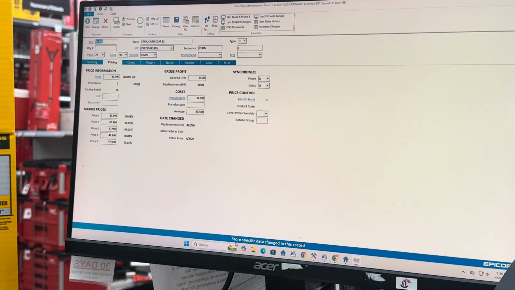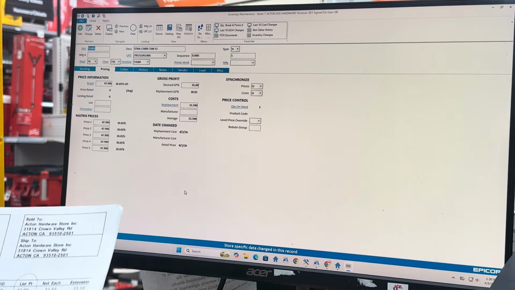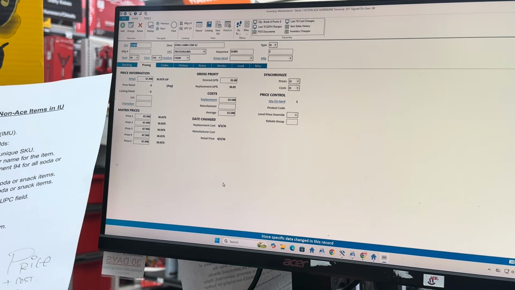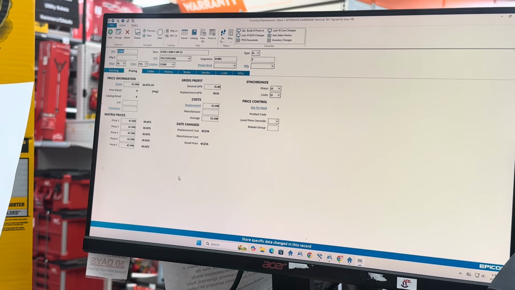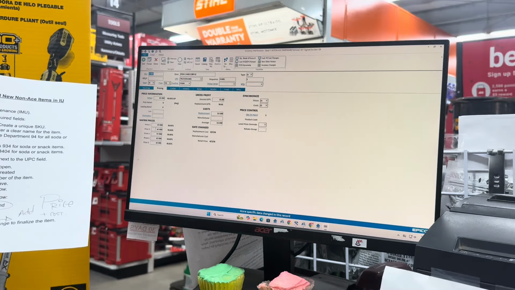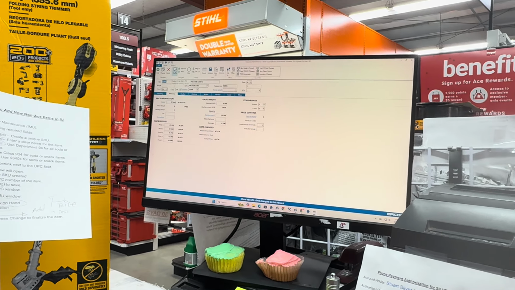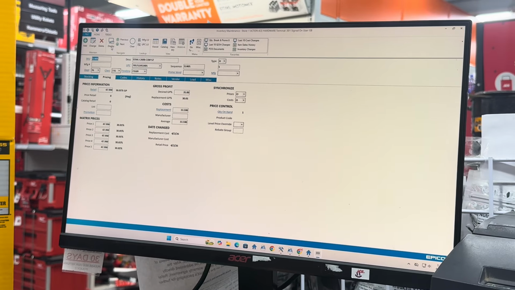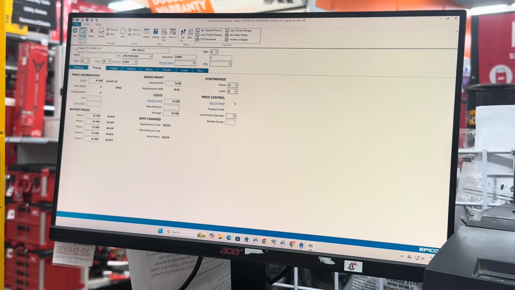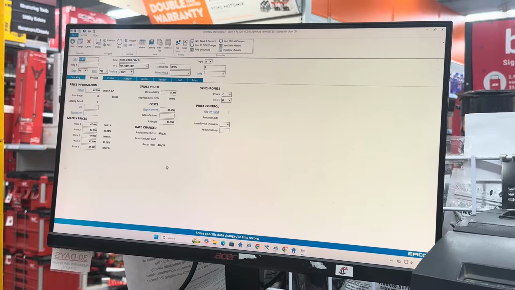Again, you see this pop up again, store specific data changed in this record. And that's pretty much it. So the very last thing that was advised to us by the Epicor hotline was to always, after you're done doing everything, go ahead and put display right here. Click display on this blue one, this little computer. And we're gonna press change for finalizing all the items. Okay, so that should cover everything.